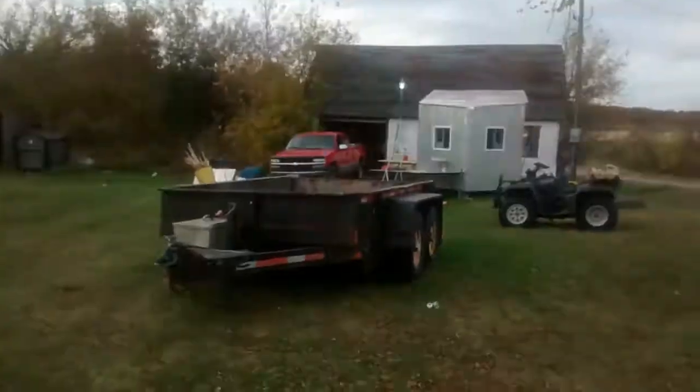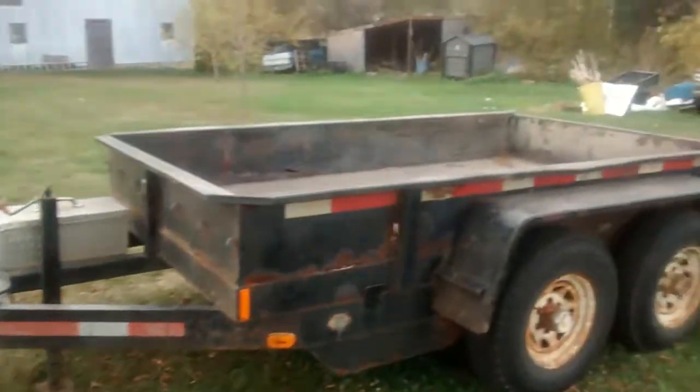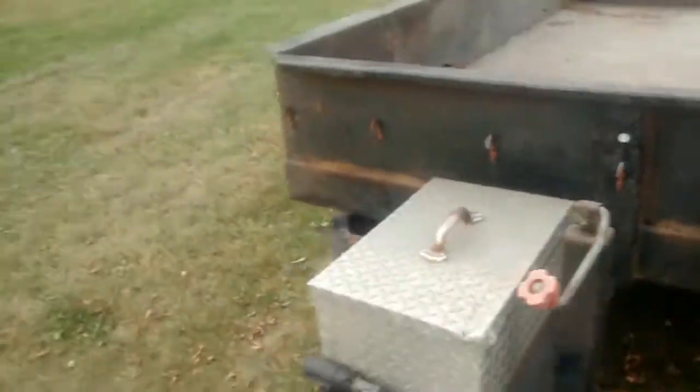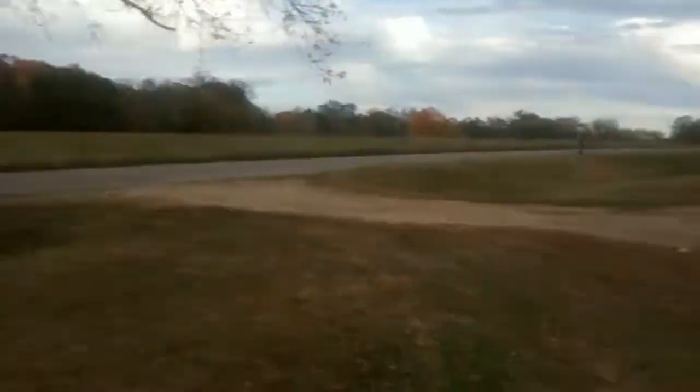So, I'm going to post this one up. Now, this is my fourth, talking about our dump trailer. Yes, our dump trailer. Only one dump trailer we bought for our truck, that Chevy truck. I'll show you guys in that for a minute. Yeah, I got a hook up to it.